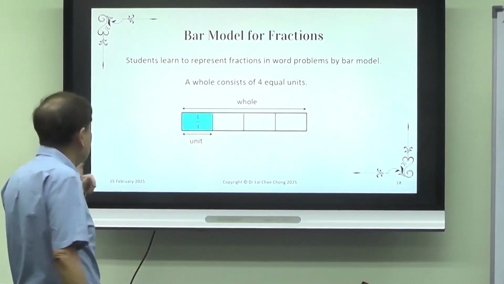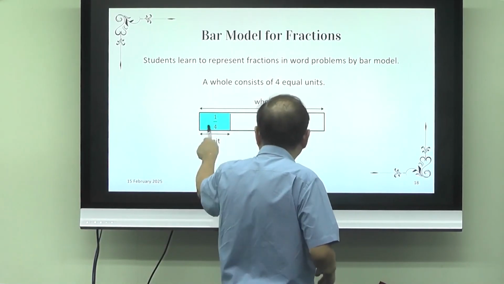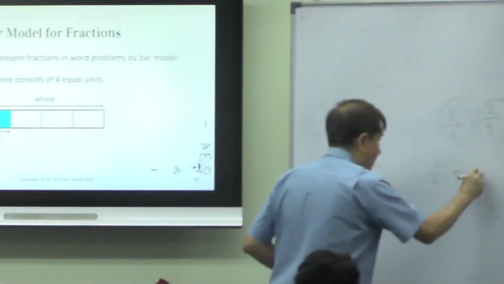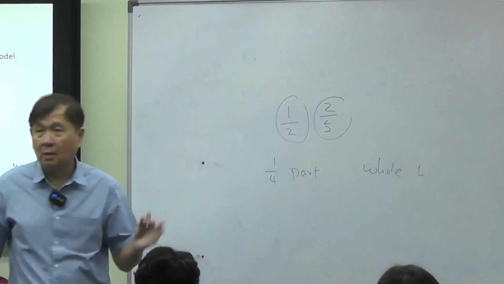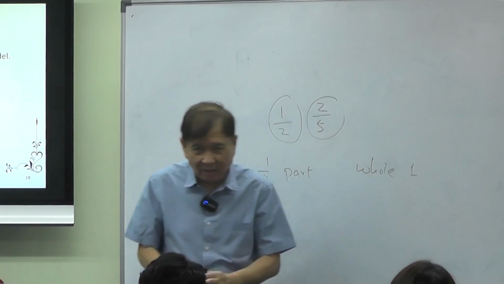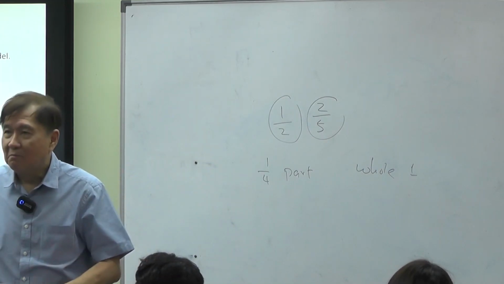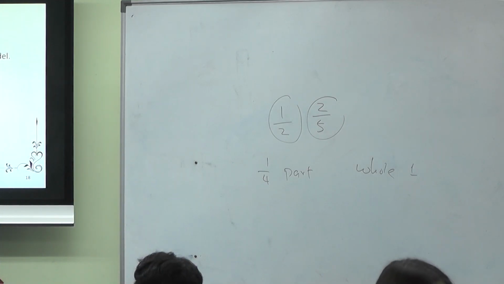Yeah. So, but the only thing is, a part of something, so let's say I talk about 1 over 4. So there must be a whole, am I right? 1 over 4, so this is a part, fair enough. And there must be a whole. What's the whole? 1. 1 whole, am I right? 1 is a whole, all right? So that means the whole is divided into 4 parts, number 1. Not only that, the 4 parts must be all equal, same. Well, parts can be not equal, though. Am I right? It can be more or less to make a whole possible. But in this case, all the 4 parts must be equal.